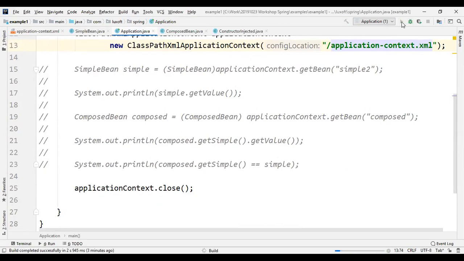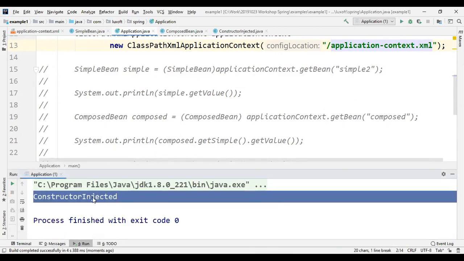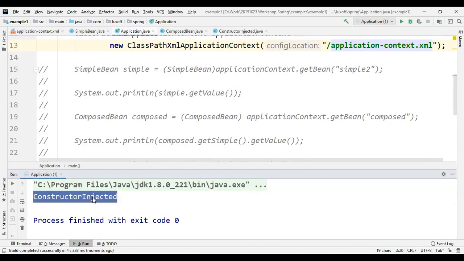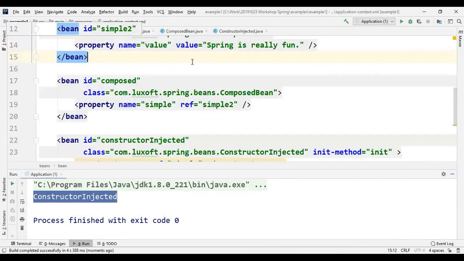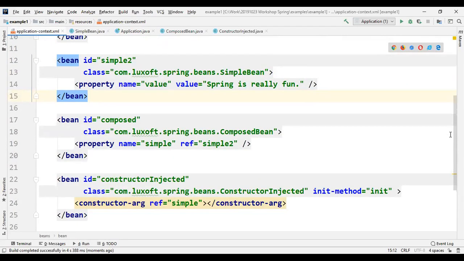And we are executing this. You still see this message, constructor injected. Why? Because everything that is declared here is created right at the moment of the starting of the container.